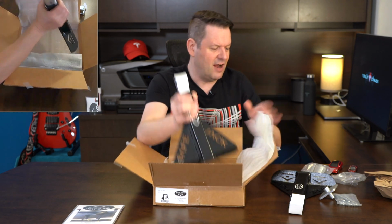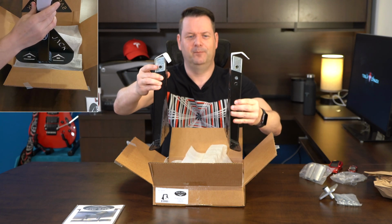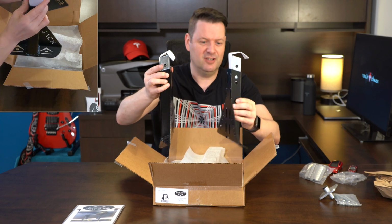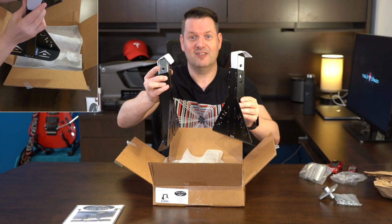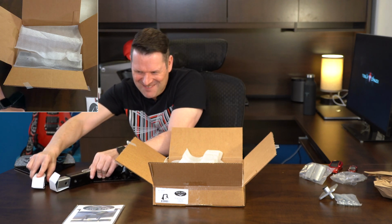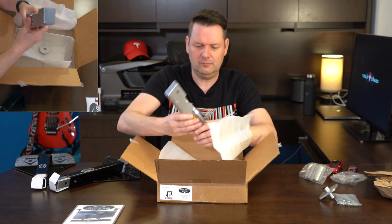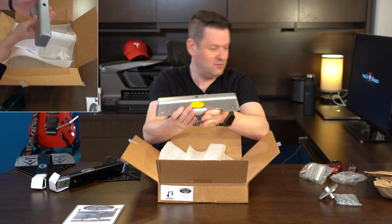All right, we've got the other half of it. So if we look at these two pieces like this, and then if you imagine a bar going across the top of it, that's going to be your jack stand, essentially. In this case, the way I'm going to use it is going to be my failover, just in case something happens with the floor jack. Okay, clang, little clang. What else do we have in the box here? All right, so that's the bar that goes across the two pieces that I just showed you.